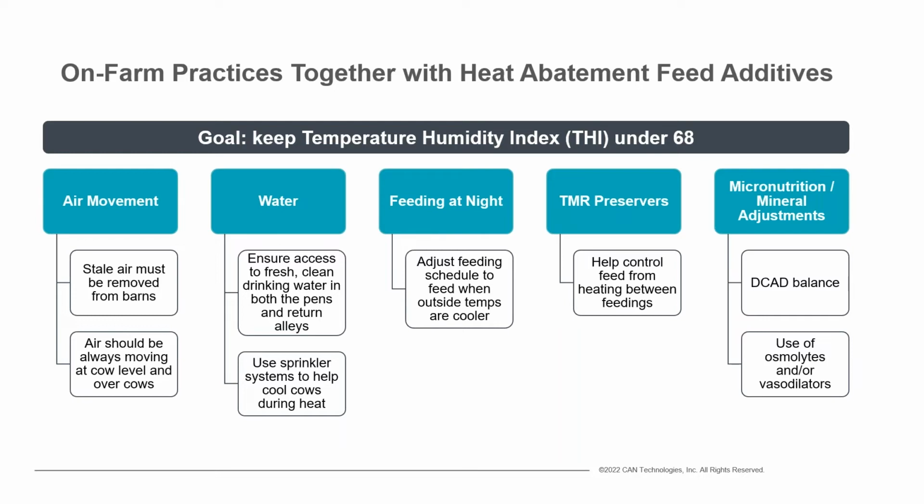One of the first things that's going to help is air movement. We need to have air movement over these cows, so we're getting the stale air out in between the cows. When you have these two very large animals sitting there, laying down, breathing into each other, they're releasing all kinds of humidity. They're producing all kinds of heat, and that temperature can elevate in between these cows. So while we're standing out in the center of the barn and we have a nice breeze blowing through on us, it is pretty nice, and it's nice for us.